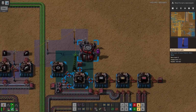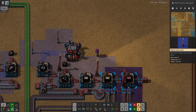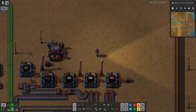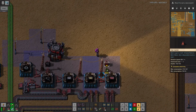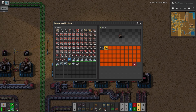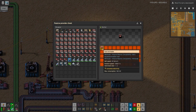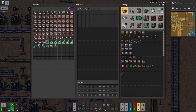So if we go here, here, either way we don't reach. All right. Well, we do reach this way though. We do reach that way. And we're going to go one. And this one we're going to go two. And the reason we're going two, I think these stack to 50. Yep, they stack to 50. We're going to need a lot of these for our power plant. These, we only really need one stack. But now we don't have to keep making them damn things anymore. They're made. All right, let's get rid of this.